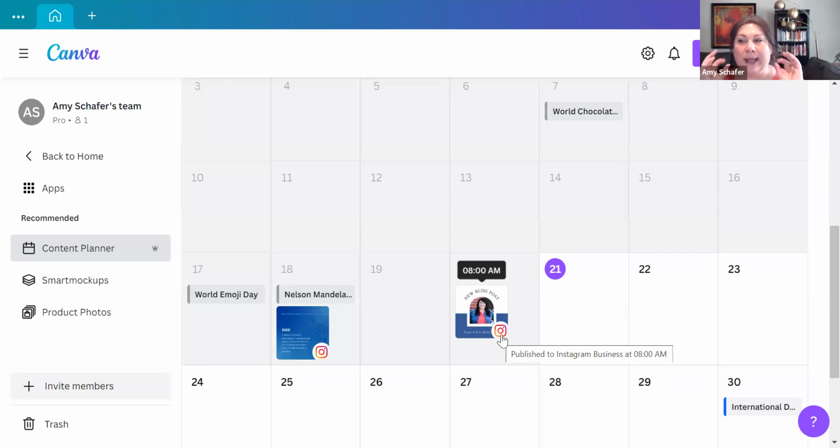The only thing I don't love about the content planner is it only allows you to post to one social media source. So if you're doing Instagram and Facebook, for example, it's only going to let you post it to Instagram, and then it's going to send you a message if you try to also repost it separately to Facebook, that it's going to cancel what you did with Instagram. So once you post something on this calendar, you can't change the design or change where you want to post it.